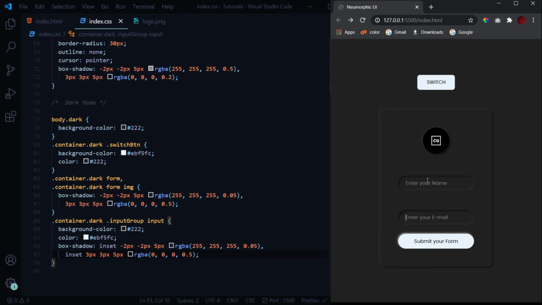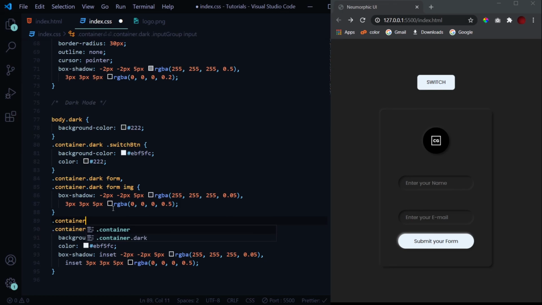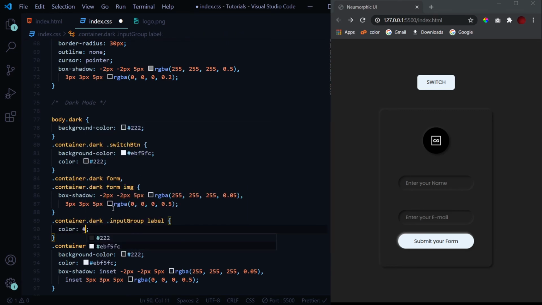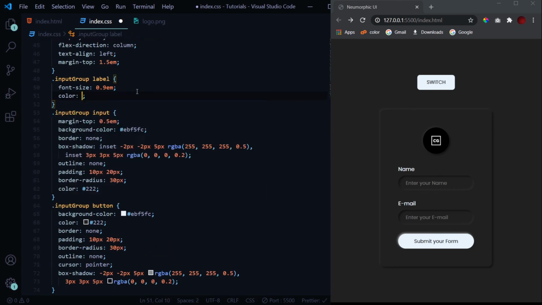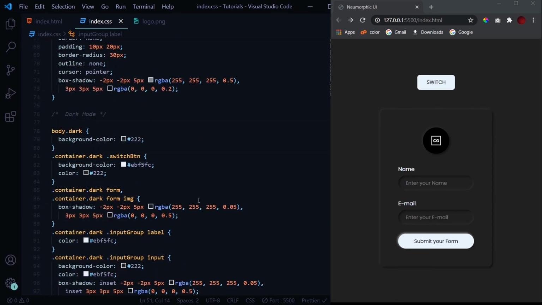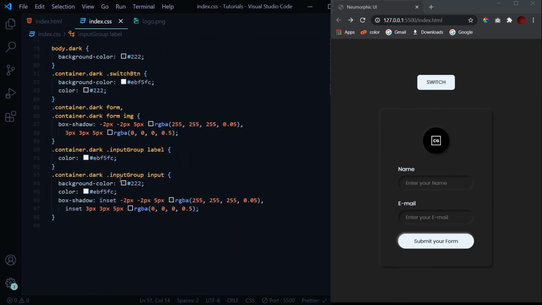Yeah, it is working. Now we need to change the color of the label because it's not visible right now. So the color now will be EBF5FC, and here also we need to give it a color of 222. Yeah, so this is visible. Now let's design the submit button at last.